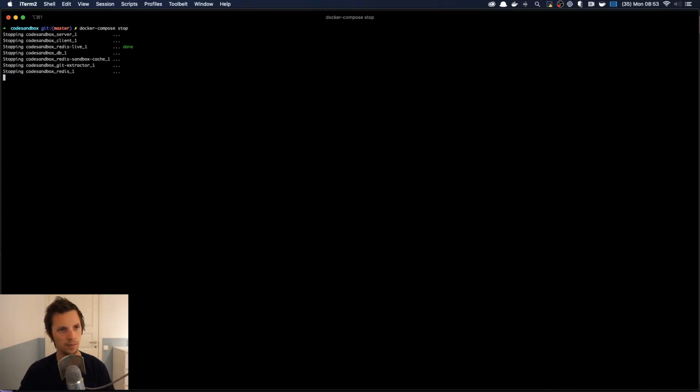We're running some at Codesandbox. I'm really looking forward to show this off because Codesandbox has this client project which is standalone and open source, so everyone can contribute to it. But we also have a server and a bunch of other parts of our architecture which we run in a Docker container. But that environment is not very developer friendly. So I'm working on a tool that makes working with the Docker environment super approachable.